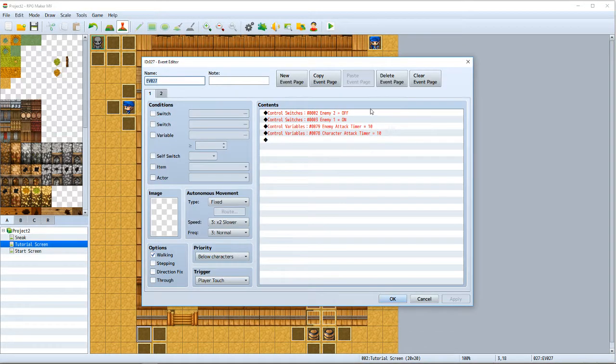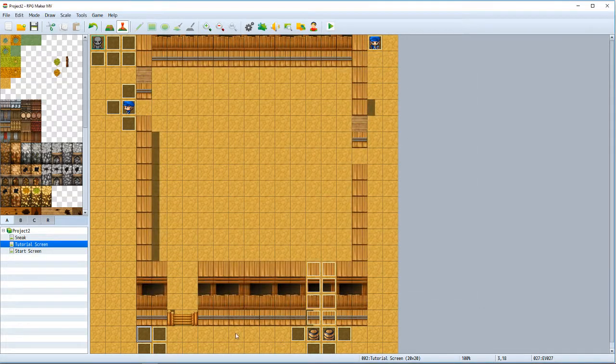And then these right here, if you step on these: if enemy 2 is off and enemy 1 is on, it'll do nothing. If enemy 2 is off and enemy 1 is off, then it'll turn enemy 2 off and turn enemy 1 on. So basically what this allows you to do is, if you don't do anything with him and you go over here, and then you decide you're going to go back and do something with him, it'll allow you to go back and forth.